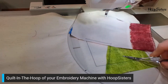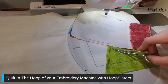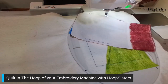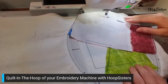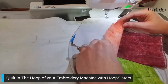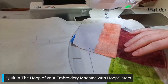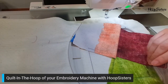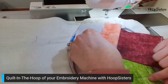So this is where that first tack down of my green fabric, that placement stitch, comes in. Remember how it had that double line? That inside stitch is our placement stitch. So when we fold this over, we want to match up with that placement stitch. But before we fold it over, I'm going to recommend that you fold your strip of fabric back over onto itself. And our instructions, I will show you before we sign off today, they have step-by-step pictures showing all of this to you.